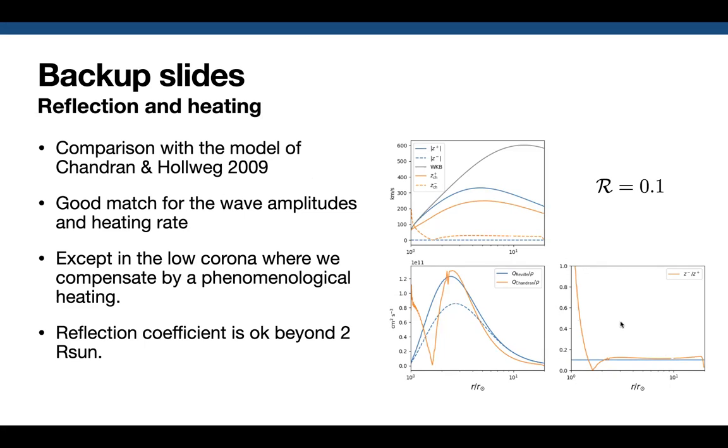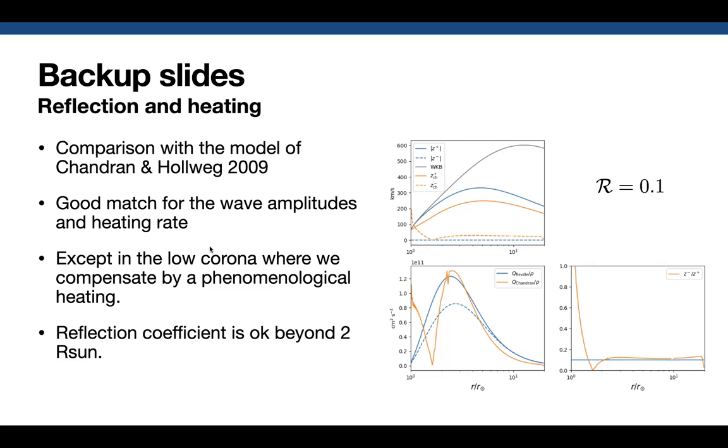Knowing that this part is probably not really realistic, either in our model or in this model by Ben Chandran. So those are two different things, but of course both will have consequences on the solar wind heating. But 0.1 is just, it works, but it's also a simple, perhaps arbitrary value.